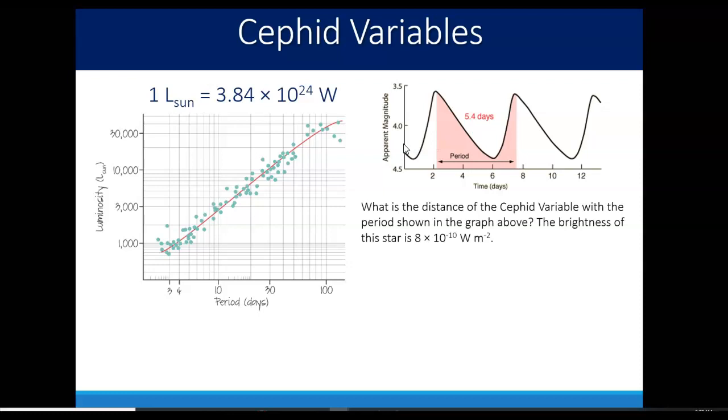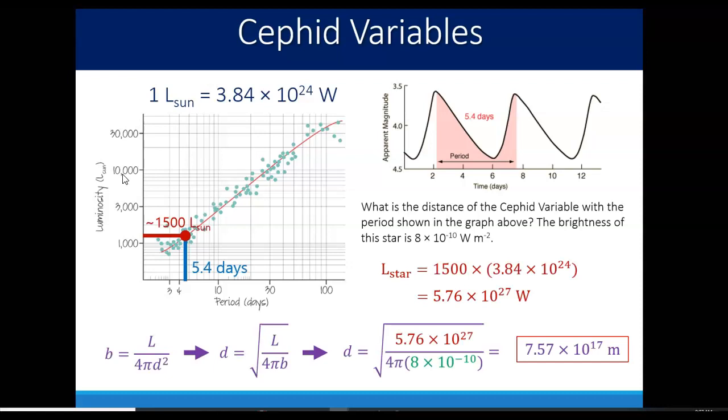Okay, and we want to know how far away that star is based off of that period of 5.4 days. Well, we would go to a graph or a chart that looks like this. We would find 5.4, and then, doing our best to make an estimation, we would find the relative luminosity. For example, on this graph, 5.4 days roughly corresponds, and of course we have to make really rough estimates here, to about 1500 of a relative luminosity. In other words, 15 times more luminous than our sun.